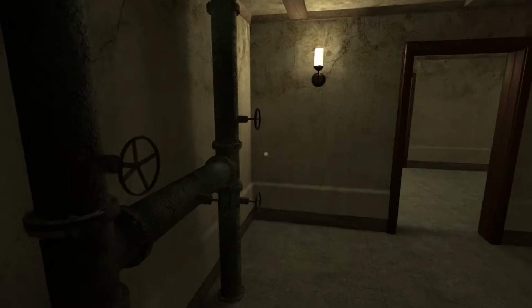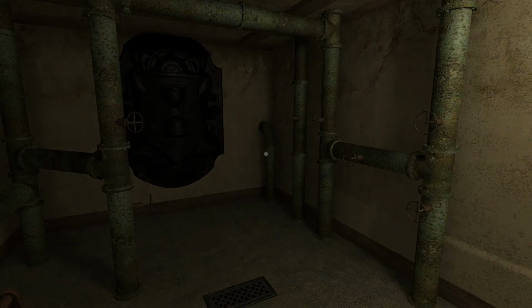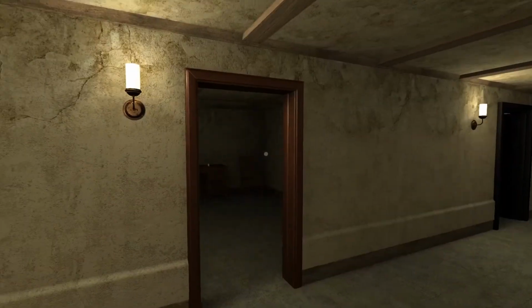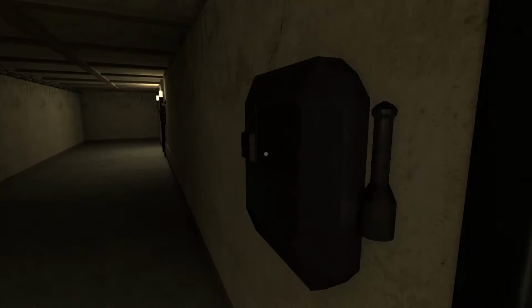I don't know what any of this stuff does. I think the trick is to just hit them all. We did it! What's going on here? What room is this? Don't know. Hello? Is anything in here useful to me? I feel like I'm checking all these for no reason. Alright, so there's nothing in there. What's this? Need a key code for that.